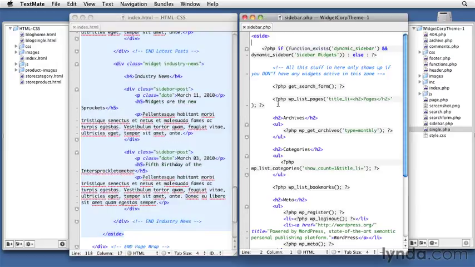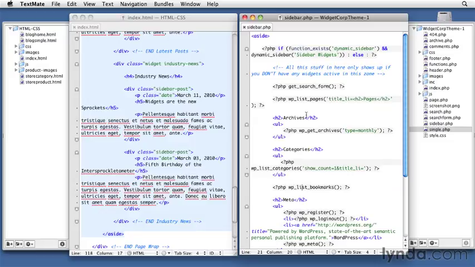But I don't want to just select all and copy and get rid of the whole thing. I want to make sure that we salvage anything from the existing sidebar that we might want to save. So let's take a look at what we might want to save over here. A lot of this just isn't a part of our design. It wasn't a part of our Photoshop design. It's not a part of what we converted. It's not stuff that we want anymore, like these archives and the categories and the bookmarks and this meta information. All this stuff can go.